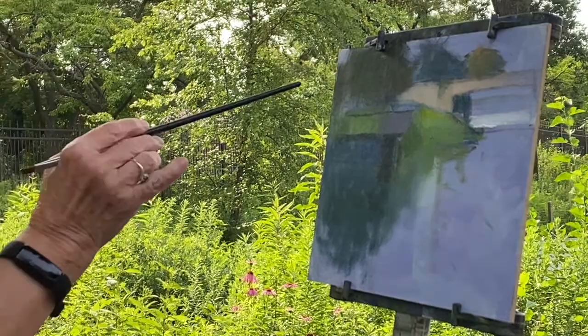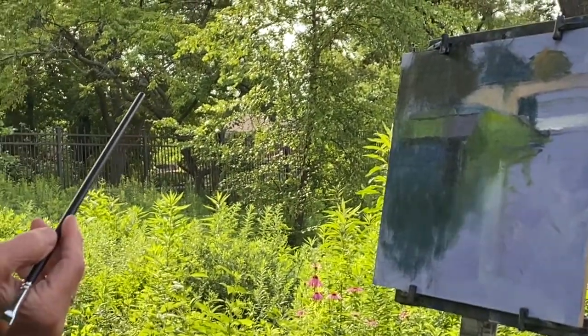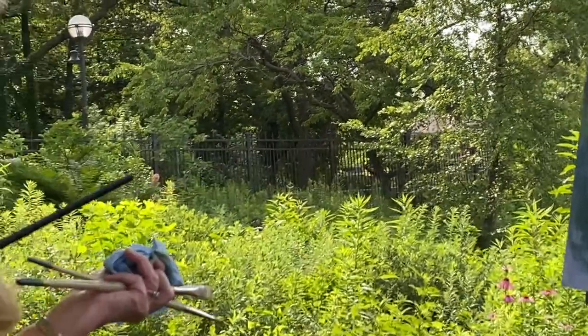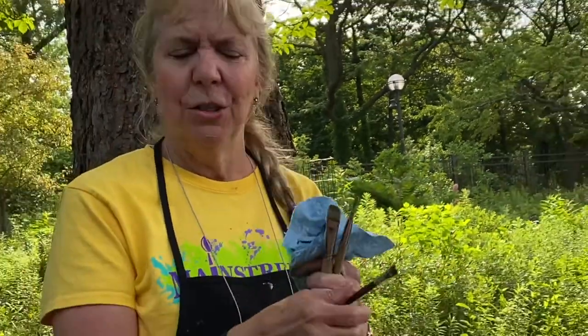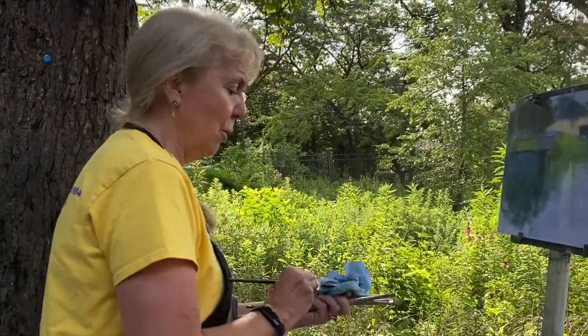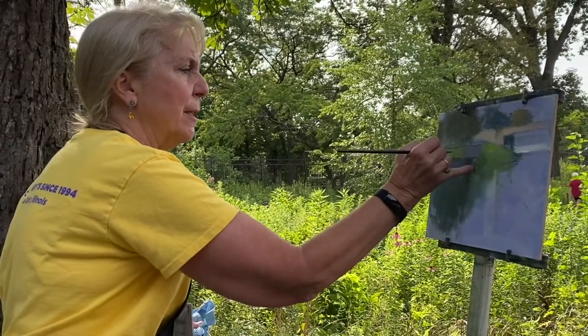When you have something like this with the bridge that's got all these colors coming through it and interruptions with, I don't know what those boards are and some of the seating areas or whatever, you don't have to do all of that stuff. If you try to put it all in, it's going to be so busy and get really complicated. People don't always read it well. So you can be very selective about what you put in. You could leave it all out if it reads better and is simpler. It's your job to do a lot of editing so the painting reads as clear as it can.